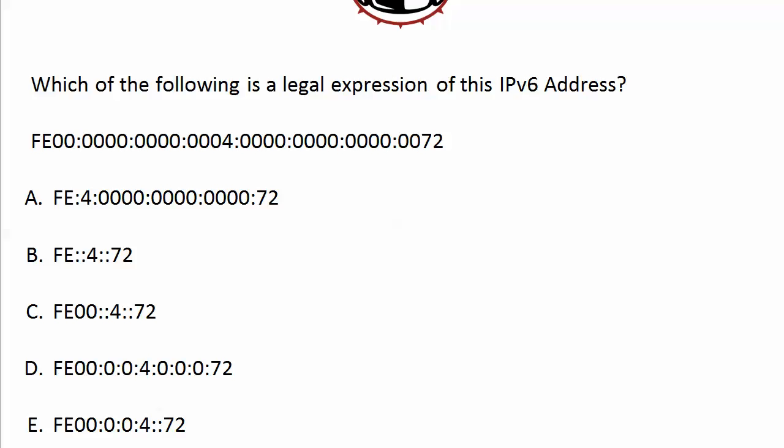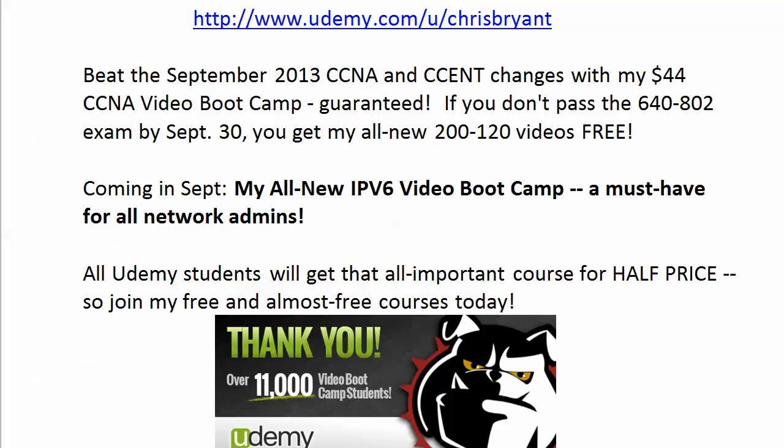But again, in the real world, it's most likely you're going to see people compressing addresses as far down as they possibly can. But on your exams, it's a good idea to remember that there's usually more than one way to express a given version 6 address. Just always remember, you use your leading zero compression as often as you want to. You use your zero compression only once. And if you see two sets of double colons in an address, you don't even have to do any converting. It is totally illegal to do that.